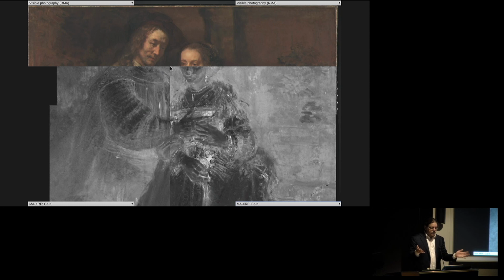So if I ask you, can you tell me the color of the painting if I only tell you the chemistry, then you might at first think, okay, I could do that. But what if I tell you that there's both lead and mercury at some point, and we don't know which is in front, which is in back? Can you tell me the color? You should probably tell me, no, that's a dumb question. Because now you don't know: is it vermilion on lead white, so it's red? Is it lead white on vermilion, so it's white? Or are they mixed together, so it's pink? You should say, it's impossible.